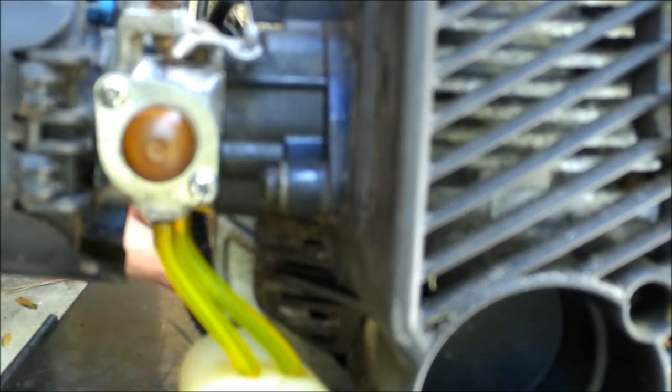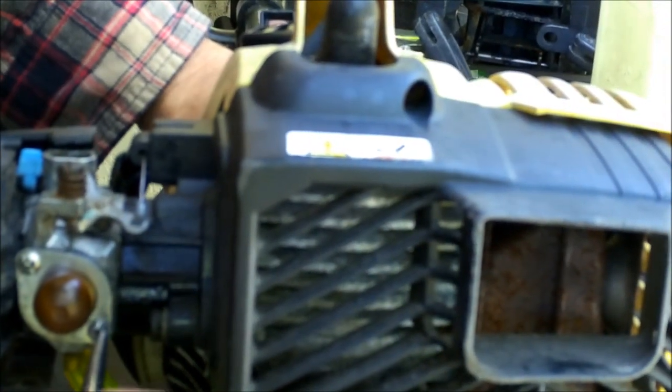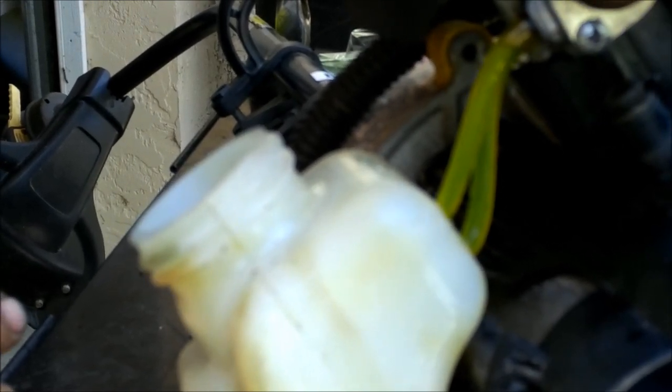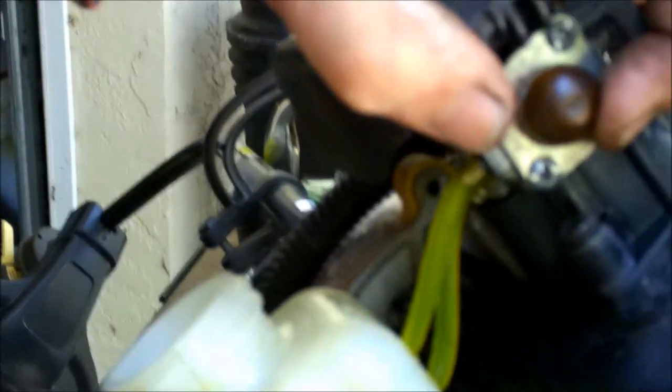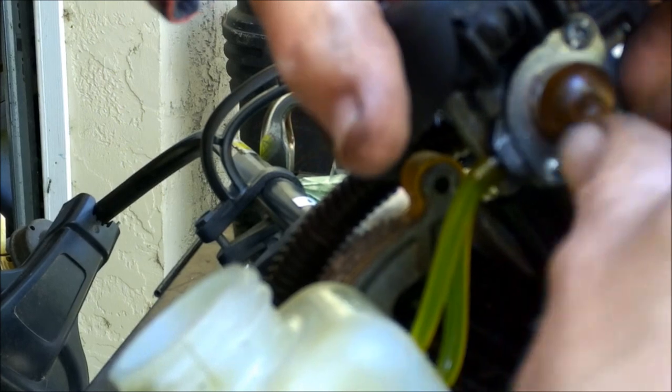Let's take this bulb out. Yeah, see? A lot of pressure there. See it's building up a lot of pressure in there. It should build up some, but I don't think it's supposed to build up that much. It's not going up into the bulb itself yet. Okay, I see why right there — see that bulb? Right here. See that? The bulb's shot. I need to get a new bulb. That's what was going on — that's why it was working sometimes, because my finger was covering the hole.